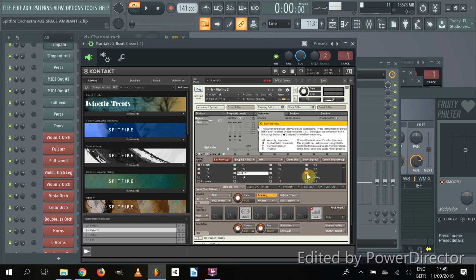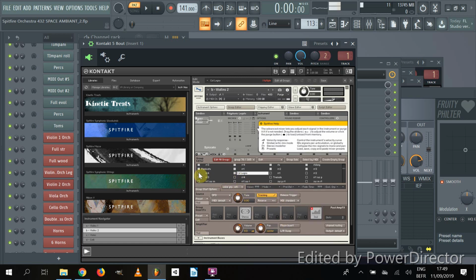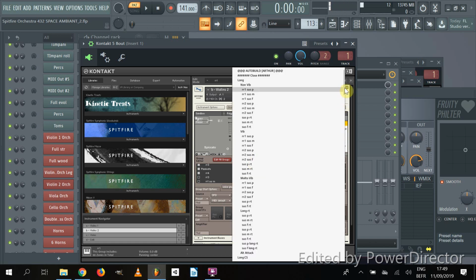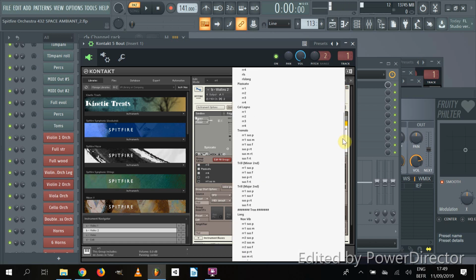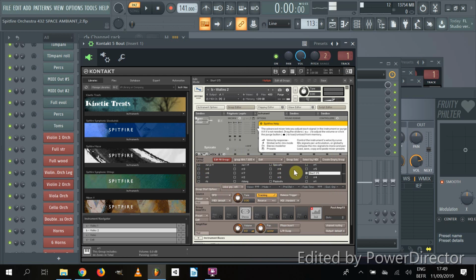all the shorts as well, and then I'll also select all the pizzicato. Let me just go all the way down. There's one more that I'm missing there. Then next mic, next microphone, tree, again, short, so spiccato, all the round robins.